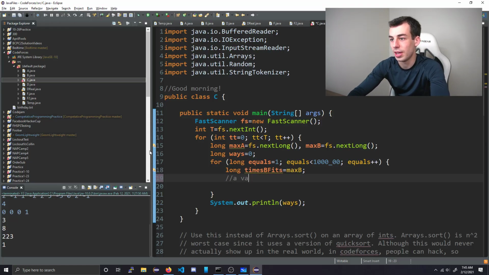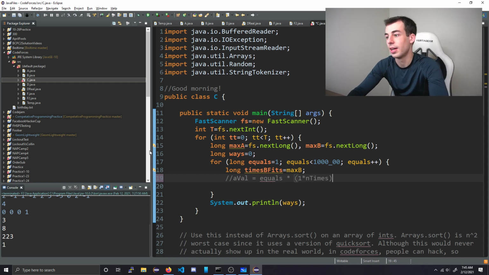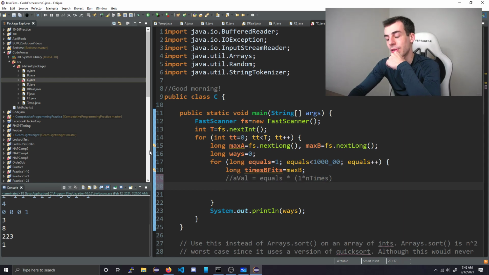Okay, so a value is equal to equals times 1 plus n times, or like, yeah, which item it is.